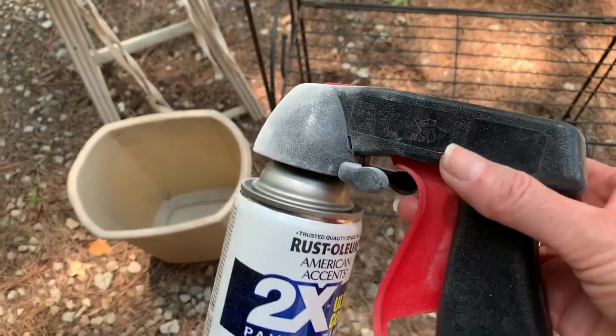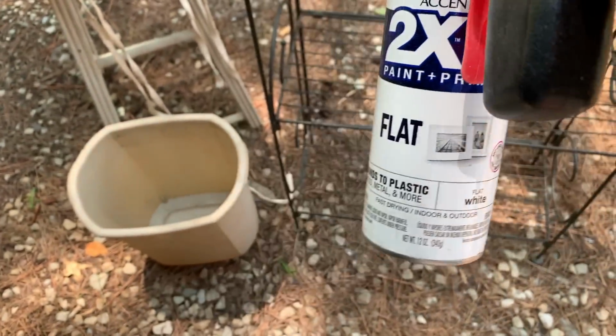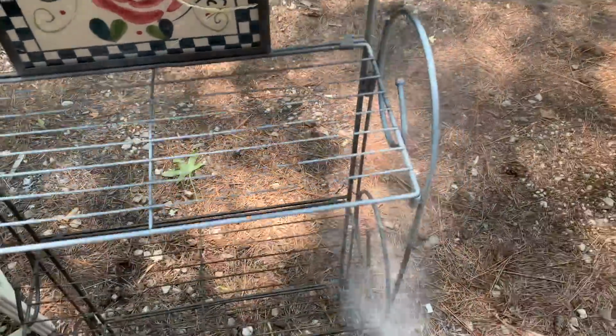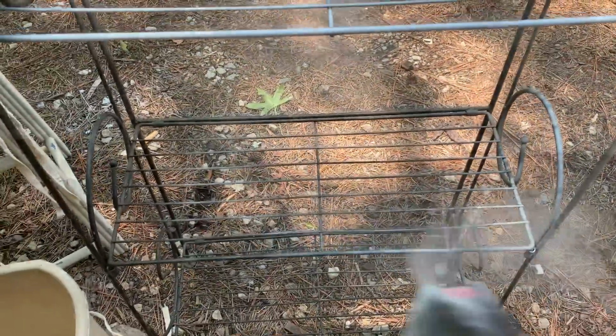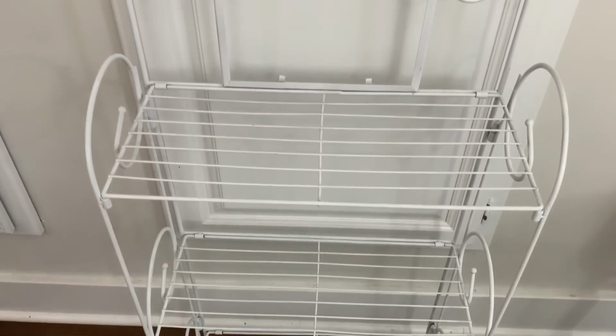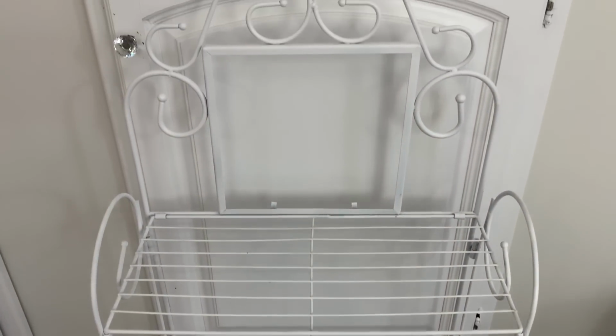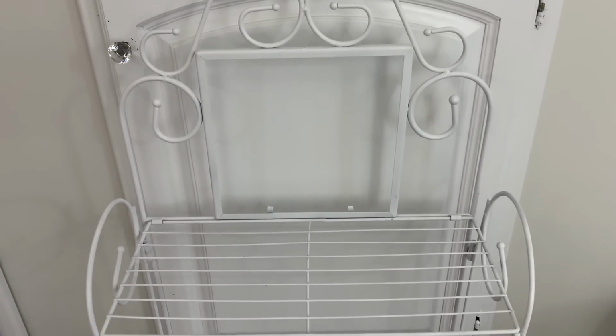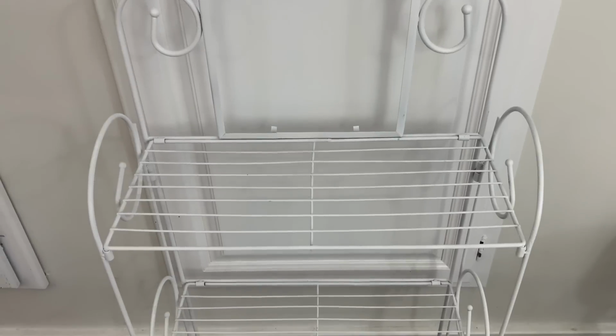So the little metal frame that the little ceramic tile was in, it just had a few screws. I just loosened up the screws, and the ceramic tile came right out. And I'm going to show you what we can do with that little area. But the first thing I did was I cleaned it up really well, and I gave it a couple of coats of some Rust-Oleum flat white spray paint. And as you can see, after I took that ceramic tile out, now we've just got that little open area.